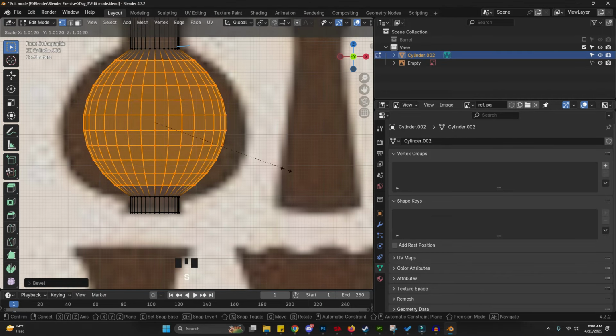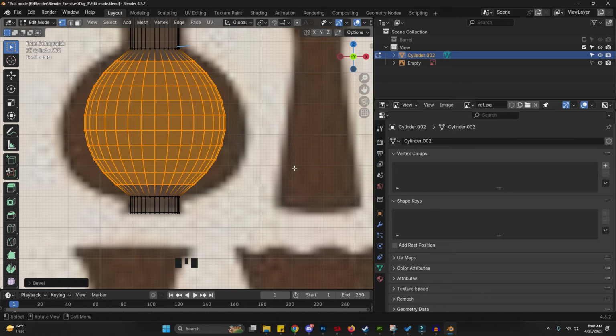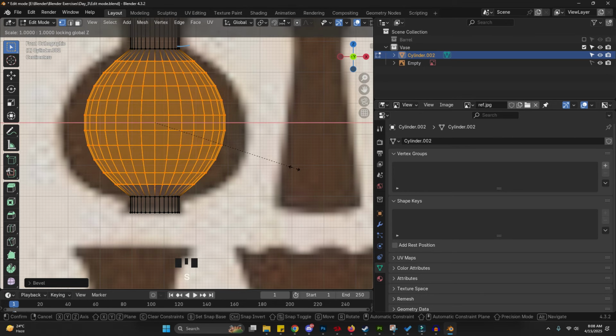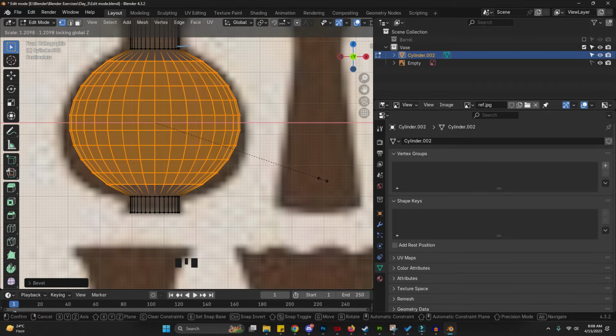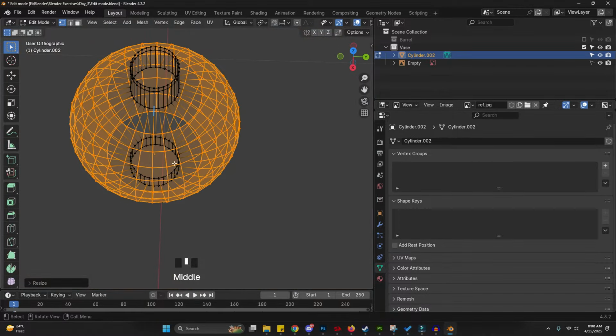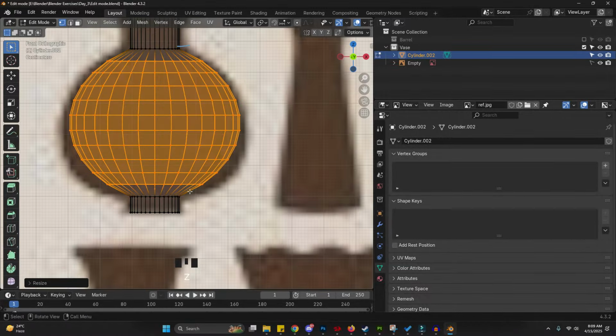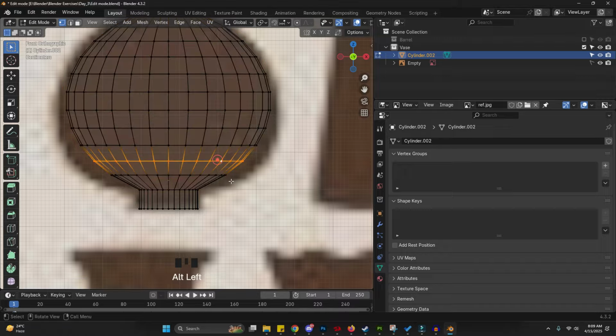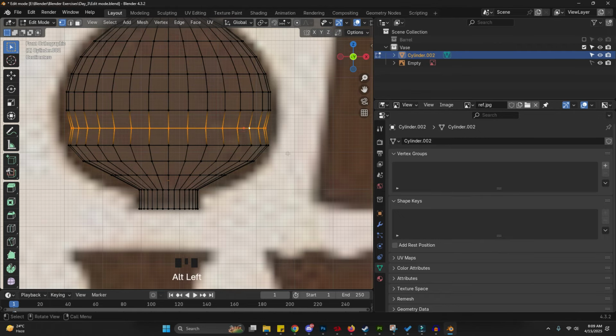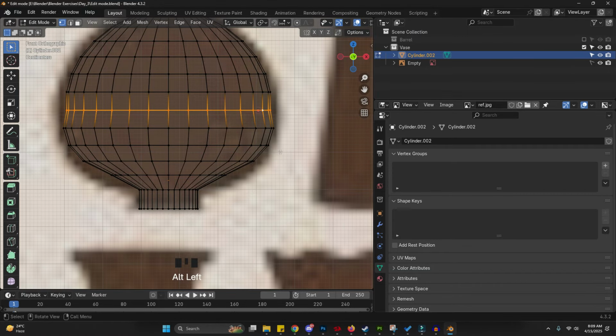Then if I press S to scale this, you can see it's scaling, but this is not the way I want to scale this. Instead, press S and then Shift Z so it doesn't scale on the Z axis, but it scales on the X and Y axis. Because our vase needs to be cylindrical, but it shouldn't be scaling up on the Z axis unless we want to do that. So now over here, I can go in and individually just place this by hand, and that's fine. It's still going to look nice because I got the bulk of the shape using my bevel tool.